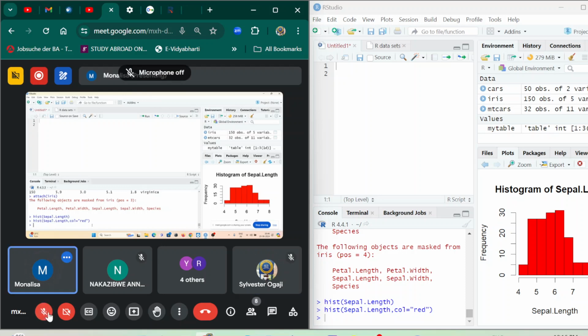Okay. So further improvements we can also do. Further improvement means we have just taken the values stored against this sepal length variable, and the color we have taken as red. We can give the title of this histogram.